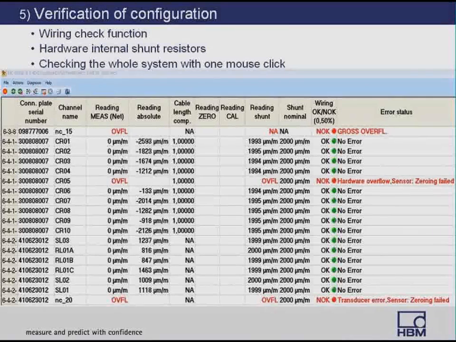You can see it immediately in a table view, and that helps you to increase the confidence in the setup of your configuration very easily.